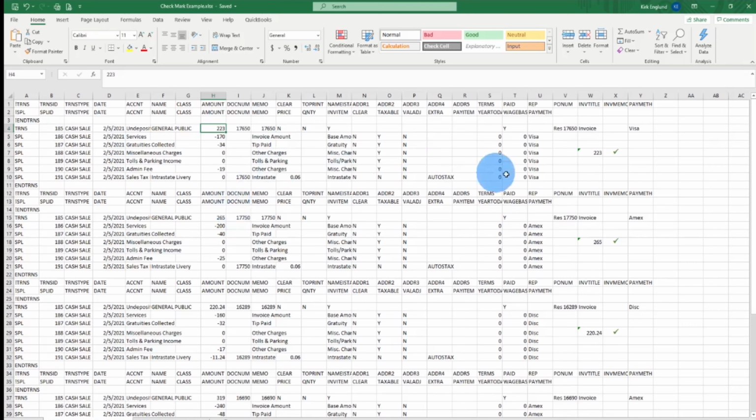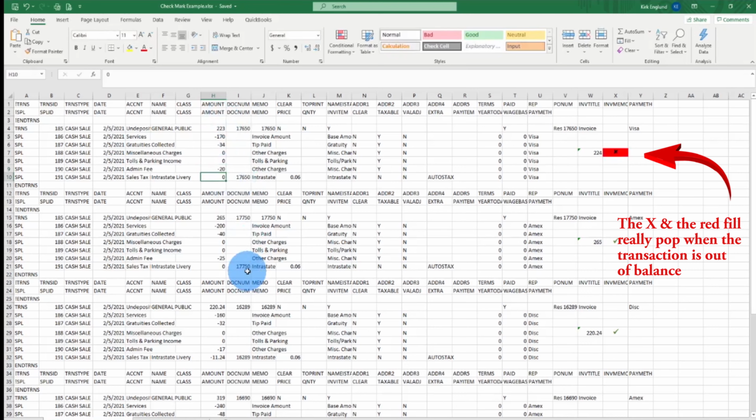What I then did is I put in a check mark or a red X if it's out of balance. Now, if we change one number here, we make it out of balance, you can automatically see a big red X pop up, and we know that the transaction is out of balance.